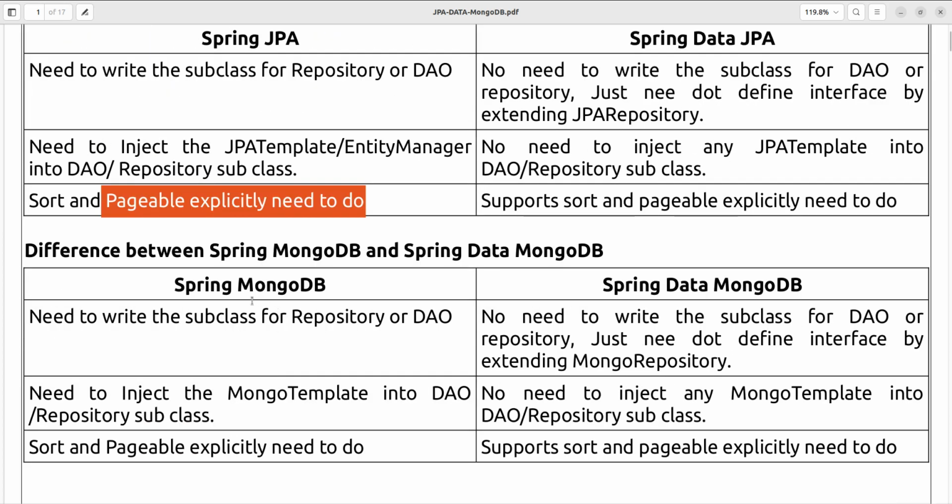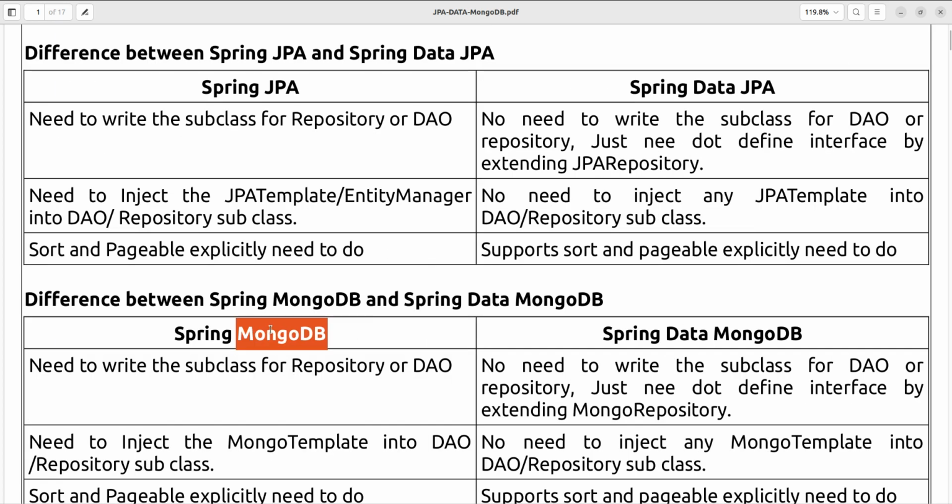Now, what is the difference between Spring MongoDB and Spring Data MongoDB? Similar to Spring JPA and Spring Data JPA. In Spring JPA, what do we need to do? We need to write the repository class implementation by ourselves. In the same case, in Spring Mongo also we need to write the subclass for our repository or DAO.